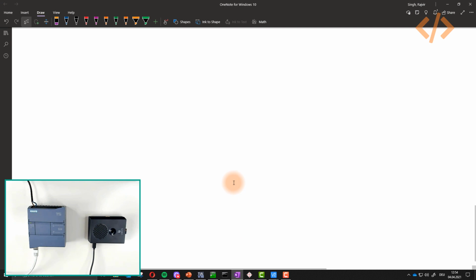So what do we have here? We are having a PLC device. Okay, where is my pen? Okay. So we are having a PLC, an S7-1200 PLC. Okay. Now this PLC is connected to my network, and let's say this is my Ethernet switch.